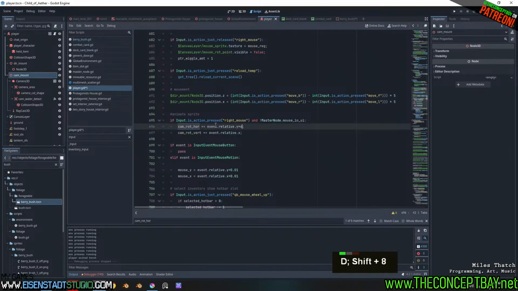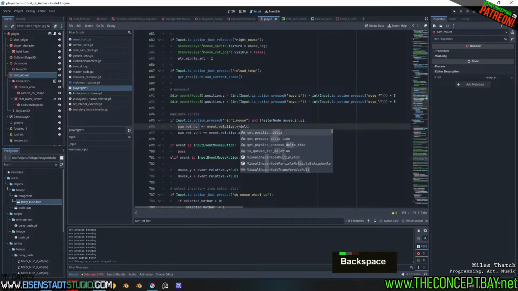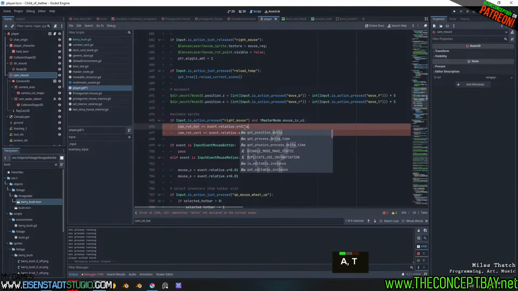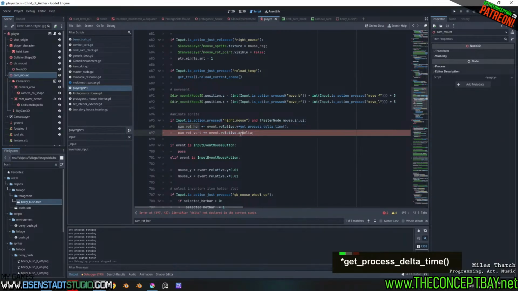And we're going to go ahead and multiply that by delta. Save ourselves the trouble. Delta is not available here, so get process delta time. I think that's what we need to do. Since delta isn't available in the input event, we'll have to handle it here.